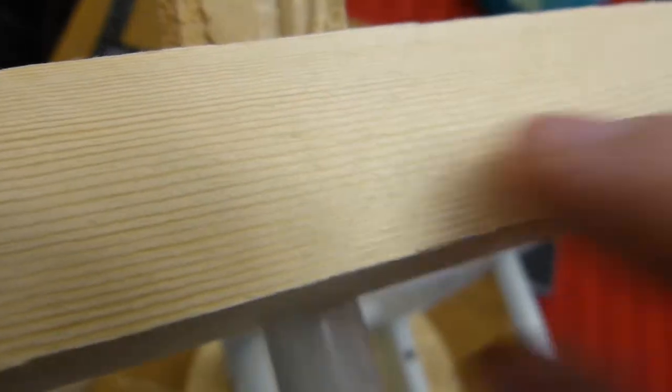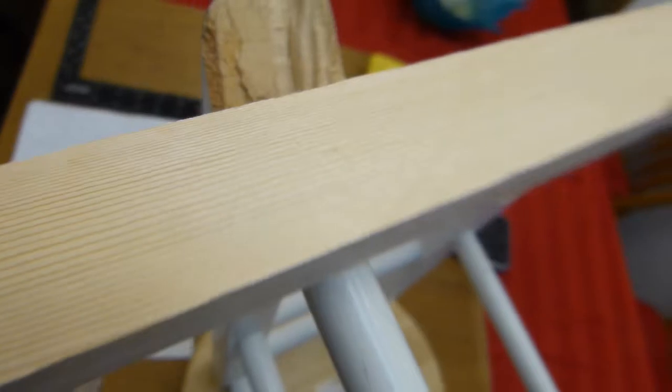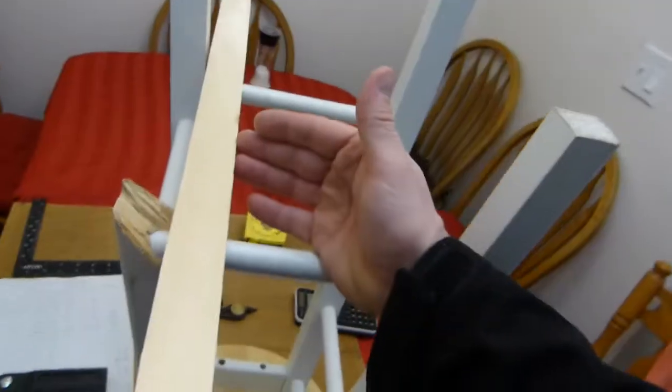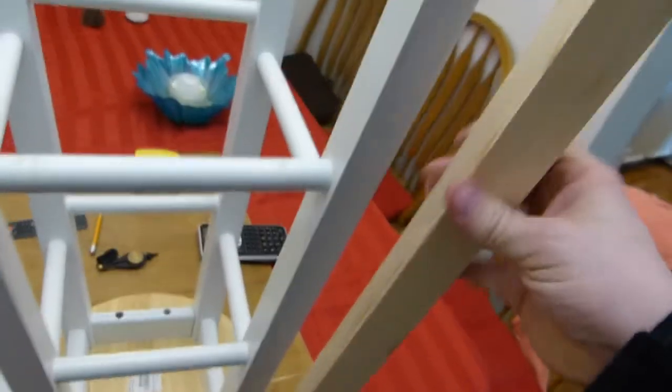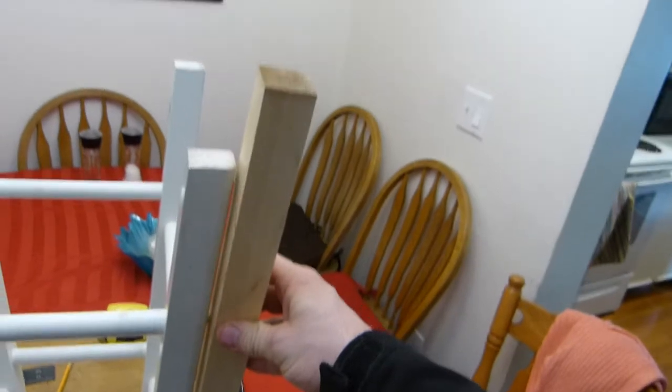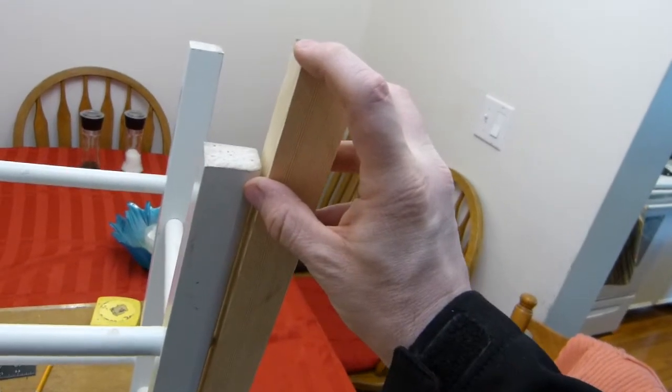By straight grain, I mean this chair leg should have straight grain. You can see the grain is running in a straight direction, not on a 45 degree angle, so it doesn't crack and break the same way when it's stressed by rocking. Here is this piece with straight grain and it looks like it's long enough, just by yay much. So that's the initial thinking part.